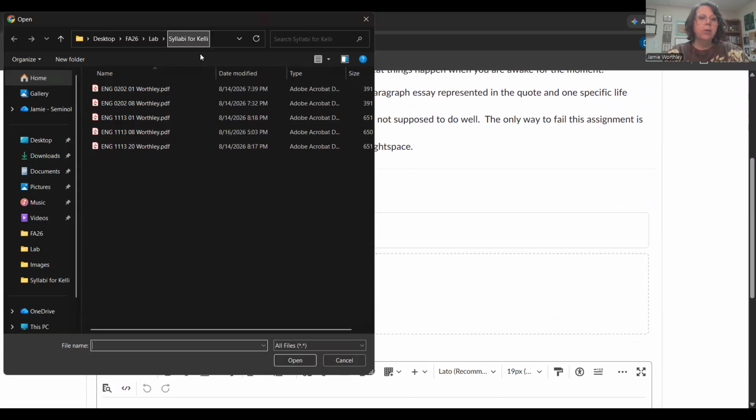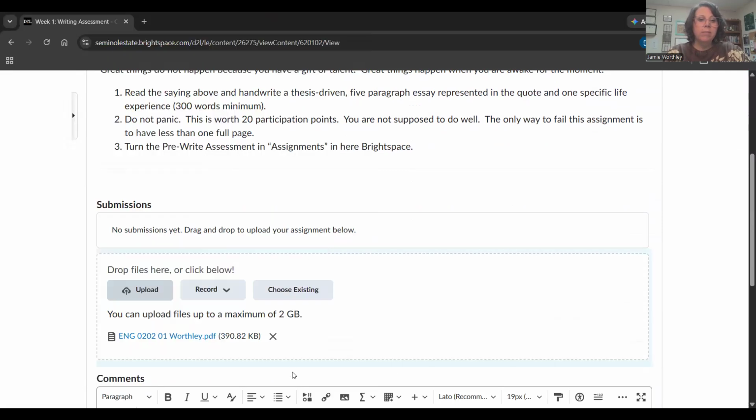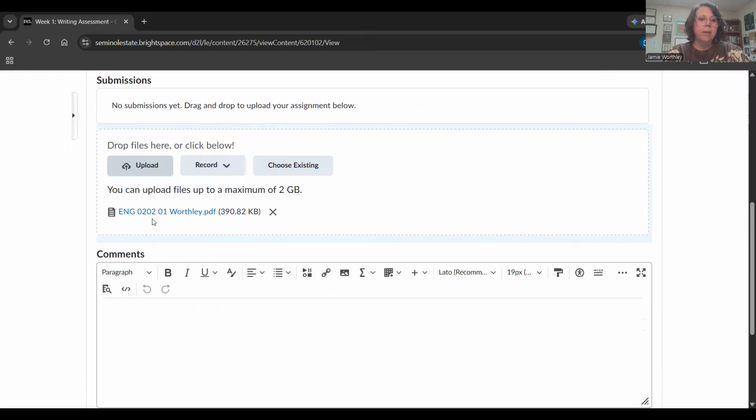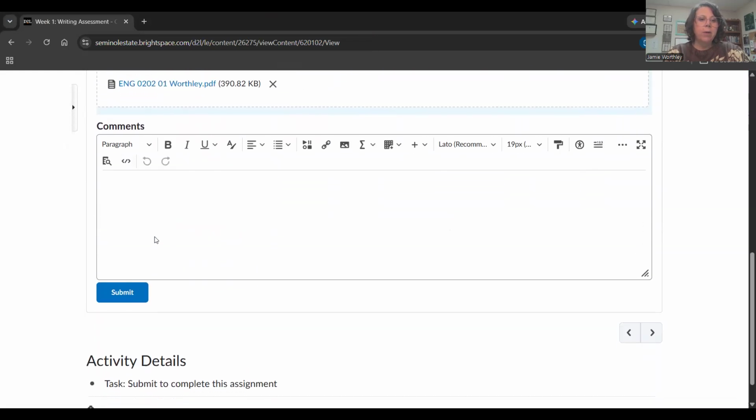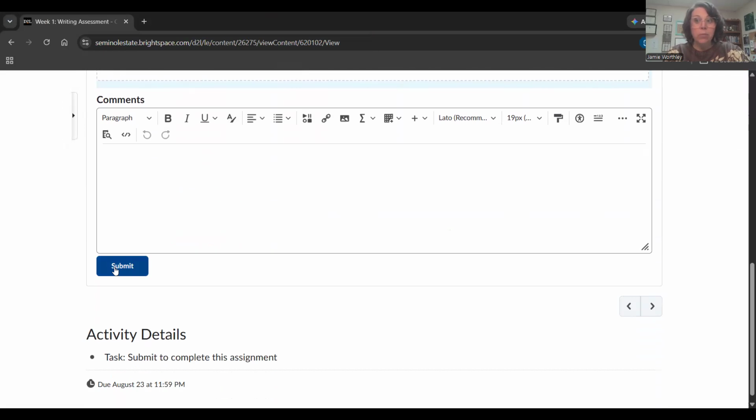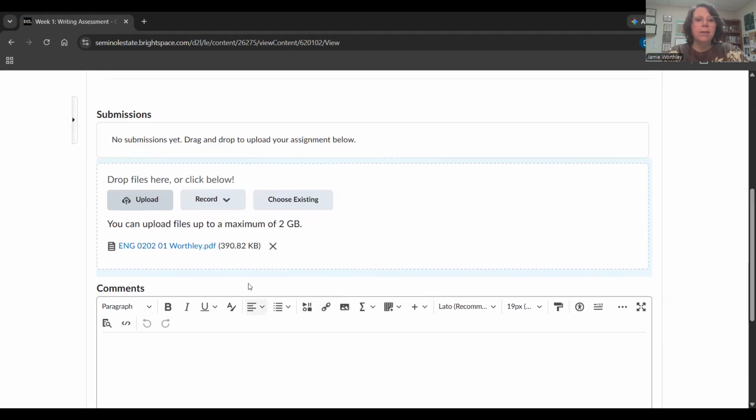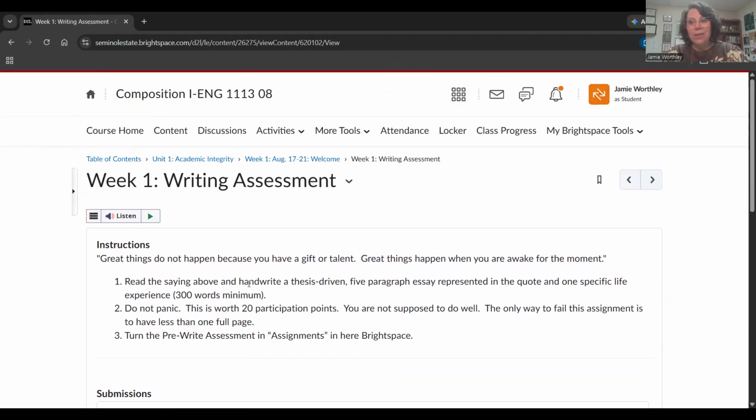And I can upload a picture. Here's my syllabi. I can click on a picture. Let's say that this is a PDF. So let's say it's a picture, open, and I'm uploading that, right? And then I think I've uploaded it. Oh, got to hit that submit. Please remember the blue submit button. I get a lot of students who are like, oh, I uploaded and I forgot to hit submit. So please make sure you hit that submit button. It's that easy. You can take a picture on your phone and upload it to submit.